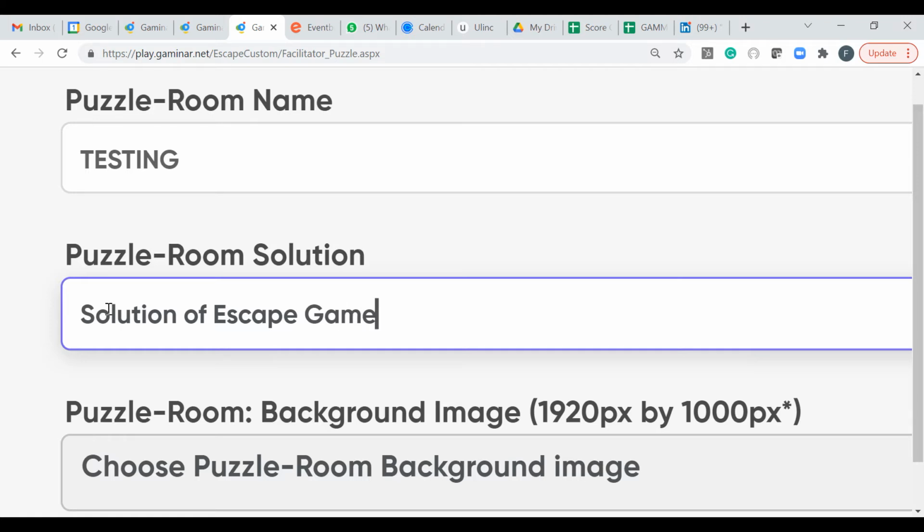Of course, if you put a sentence, then it's more complicated because they need to figure out the spaces and all that. But of course, you can give that as a hint as well. So it's free for you to use letters, characters, or spaces as well. Now, the solution is not case sensitive. So if you write it in lowercase, this is correct. But if you write it in uppercase, this is also correct. Okay, this will also be correct.